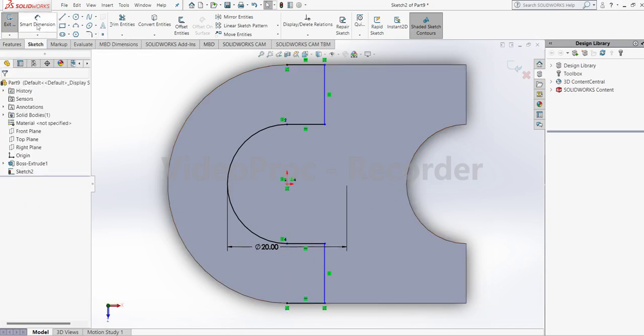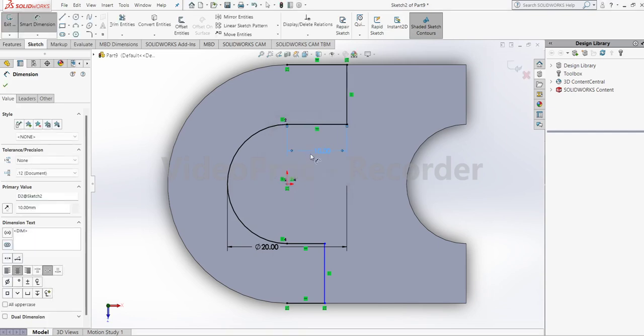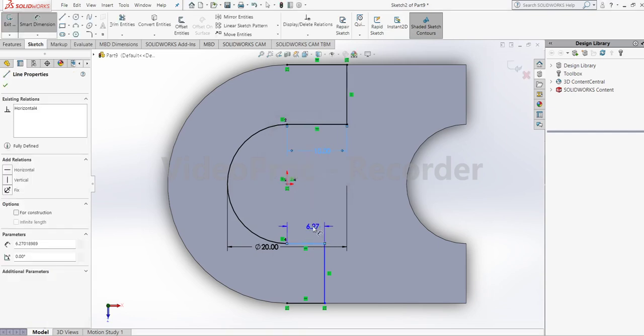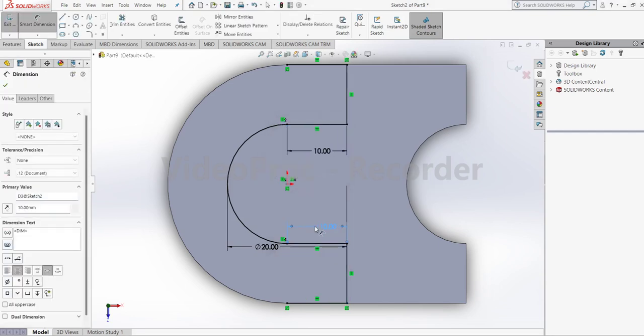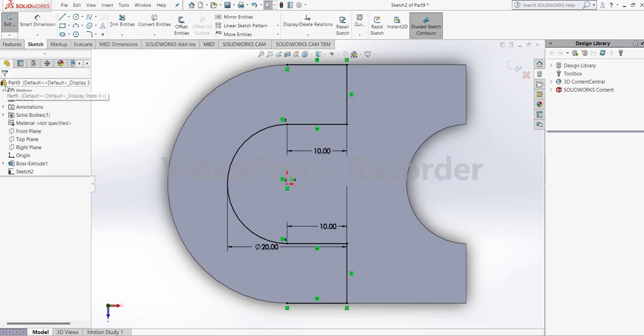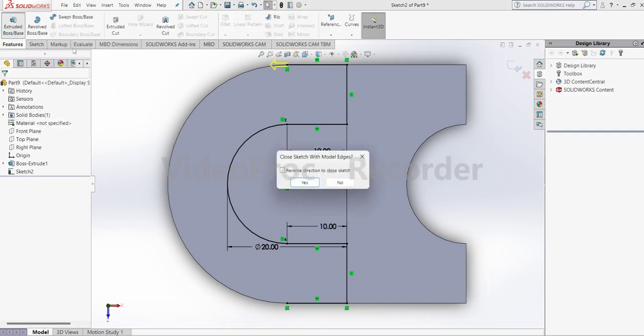Now we need to give the dimension. Go to smart dimension. This is 10. This is also 10. Click OK. Let's try if the extrusion works. So close sketch with model edges.